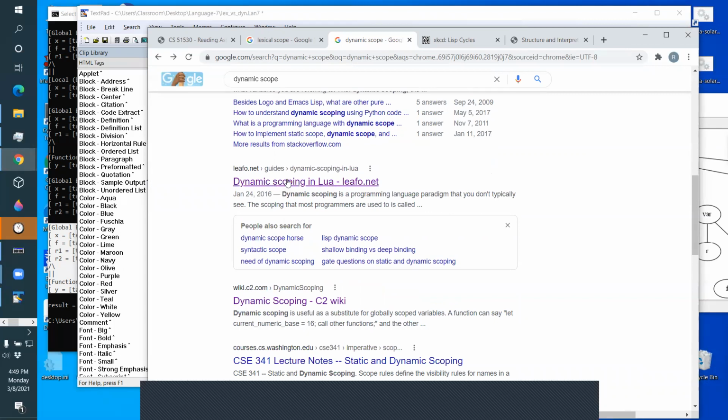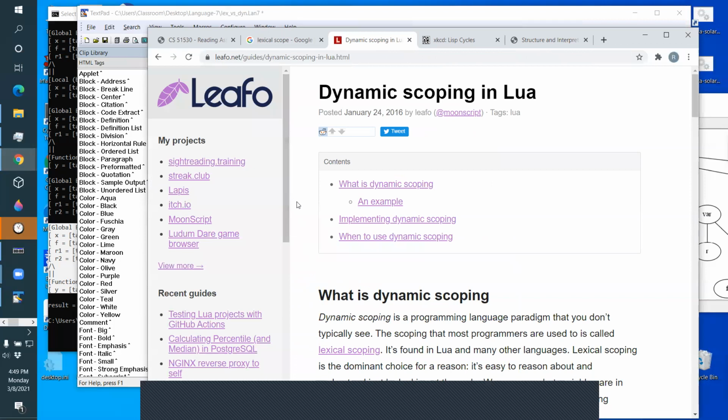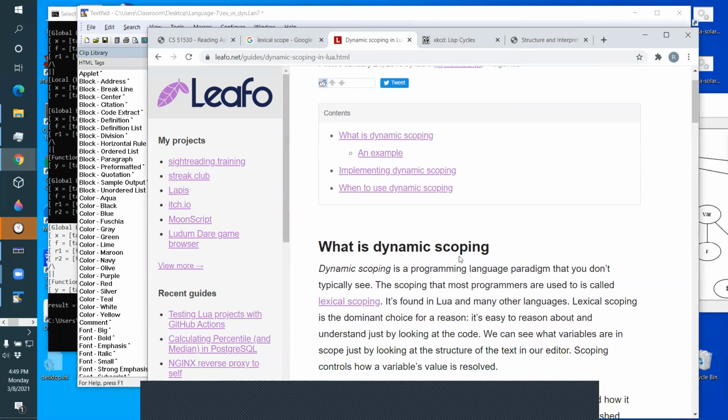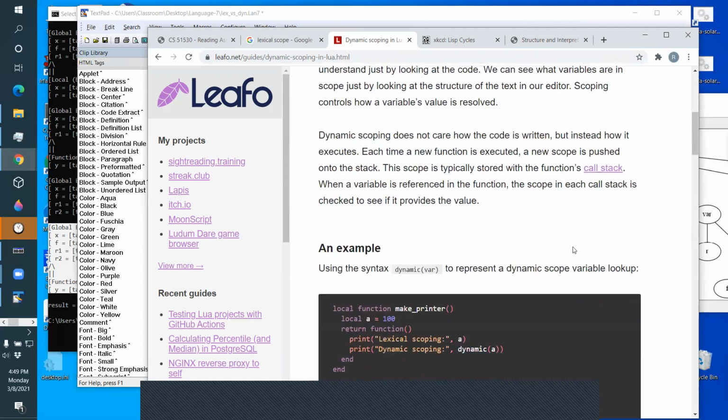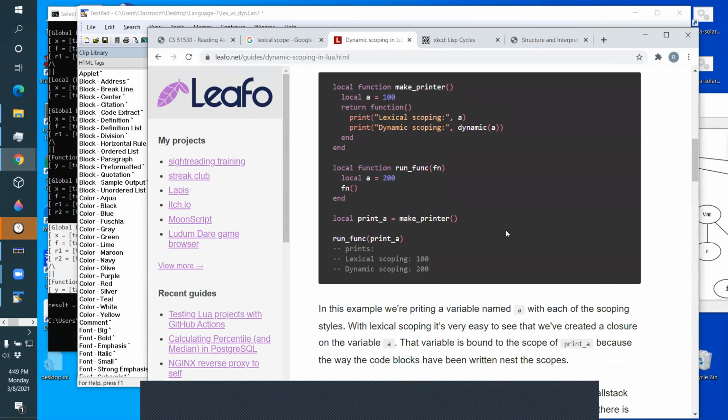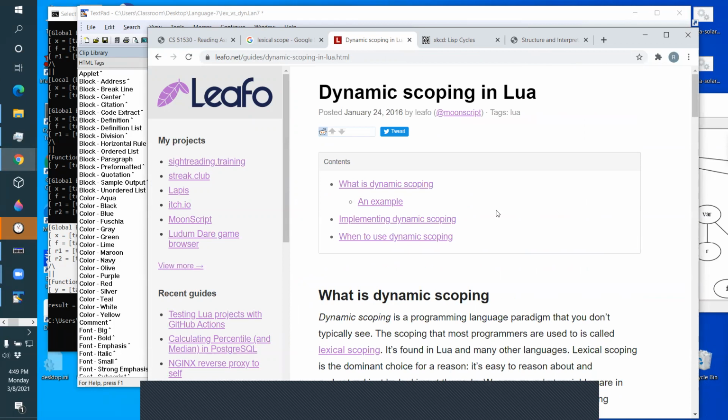So when Lua was invented, definitely the world was frowning on dynamic scoping. By the time that Lua got invented, I think the whole world pretty much frowned on dynamic scope. So I'm not sure why they put it in there. The other languages that have dynamic scoping tend to be really old languages that have been around a long time. So that's Lisp, and Perl and a couple others. They tend to have it because they're from the 70s or 80s.